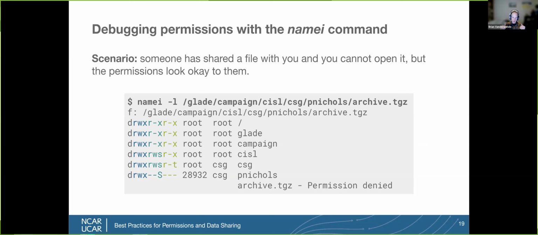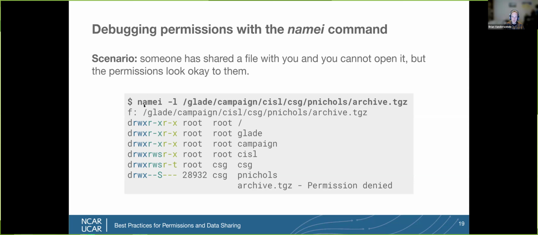This sort of does a walk of the file that you give, or the directory that you give, and looks at the permissions of every layer from there. It'll obviously stop when you no longer have permissions to traverse down to that final level. This is something that I sort of do manually anyway when I'm trying to figure out some weird permissions thing. But this command really simplifies the process for you.